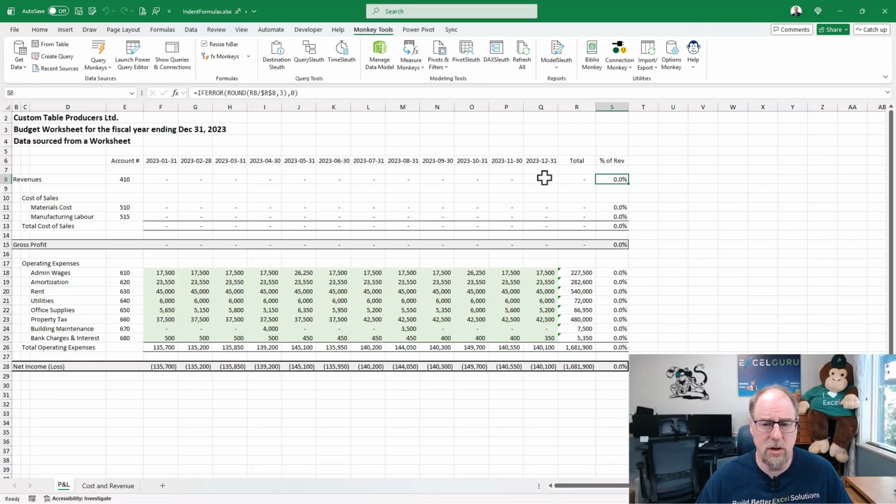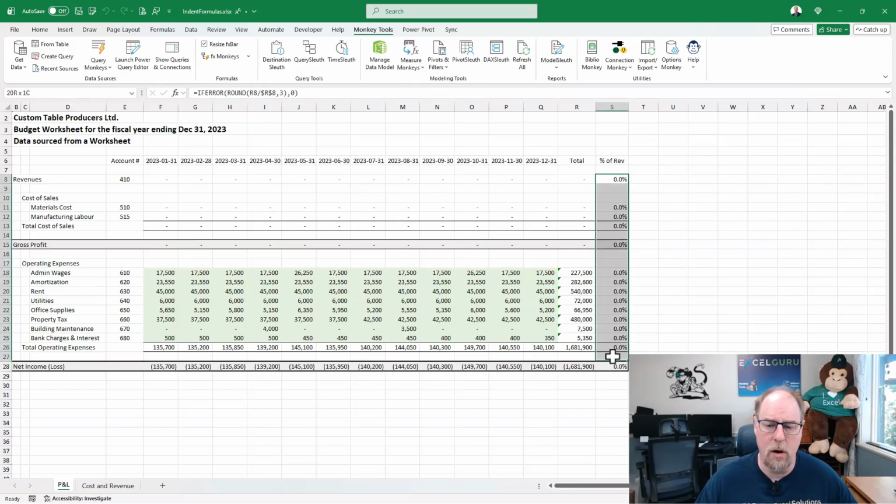So let's go and grab a few formulas. I do want to call out this one here. This is an IFERROR ROUND formula. If I take a look, this is an IFERROR SUBTOTAL. We have a slightly different subtotal range in this particular one here. And down here, we've got an IFERROR with just a difference in it. So there's a few different formula structures going on in this thing.